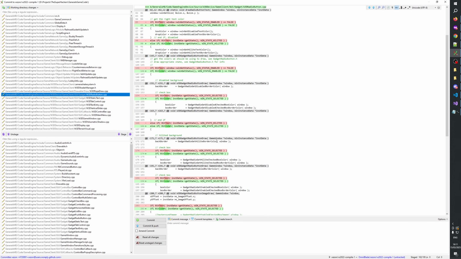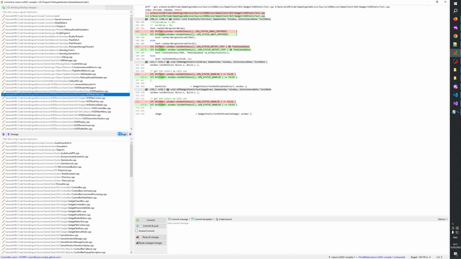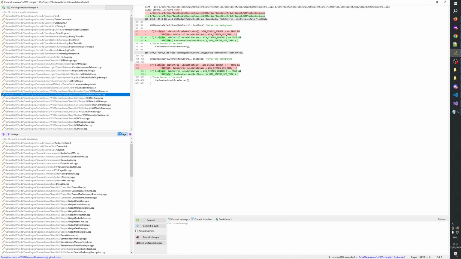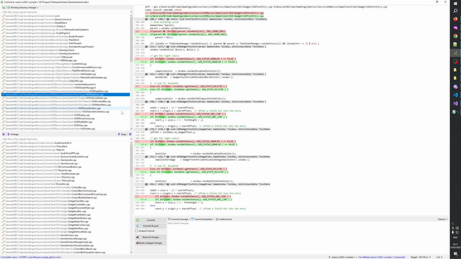This is used everywhere in this GUI code. Everywhere. Oh my gosh. It's outrageous.